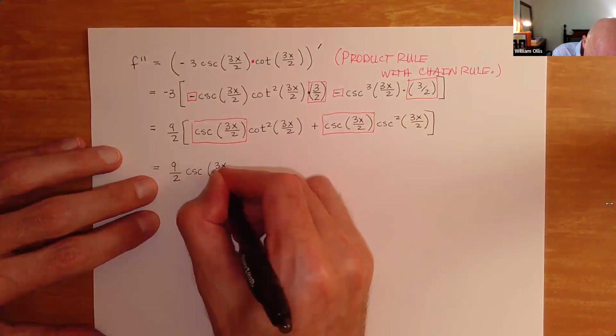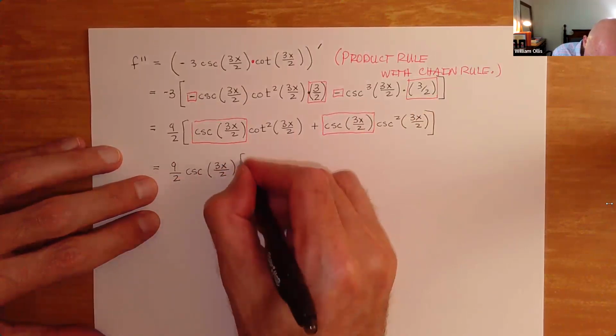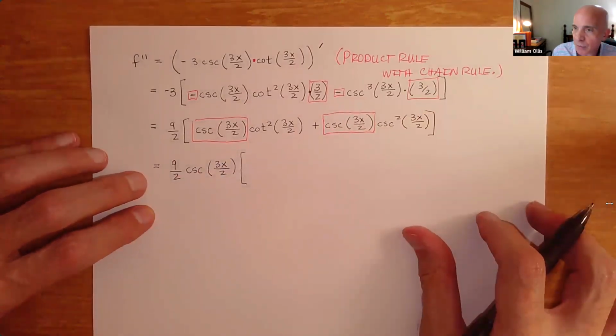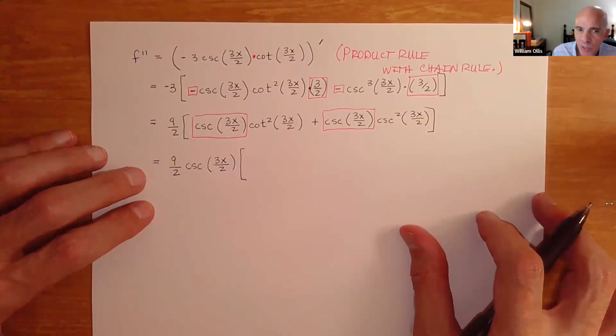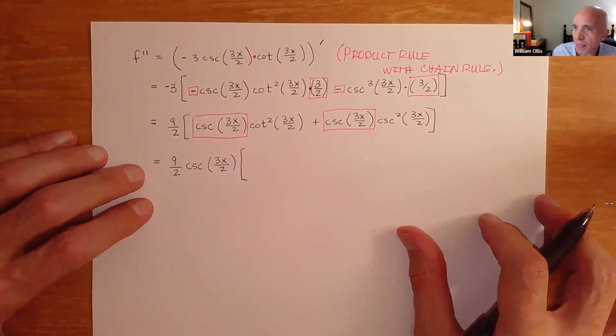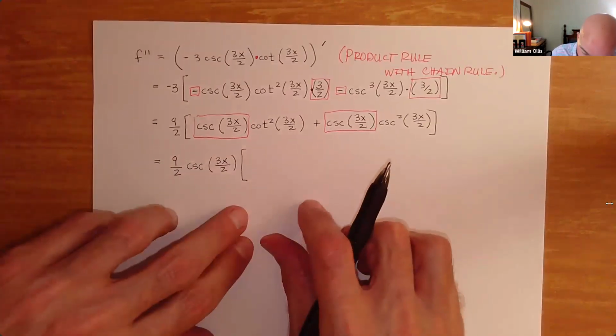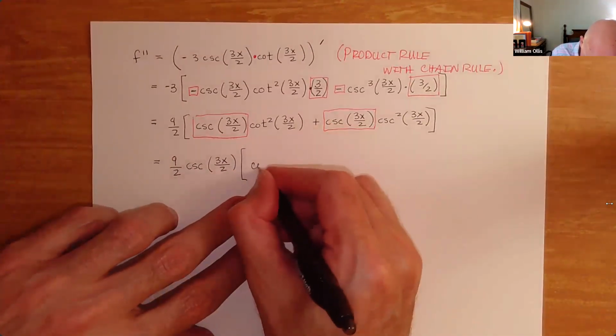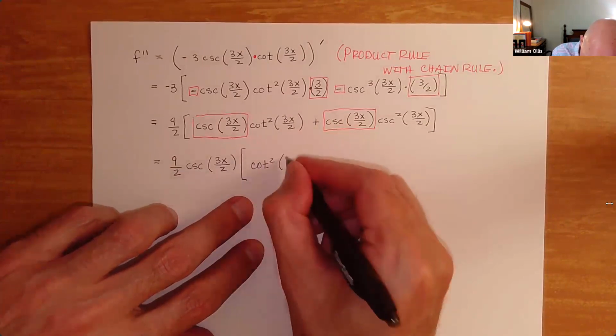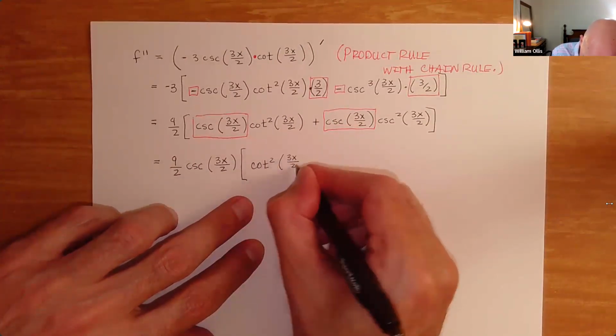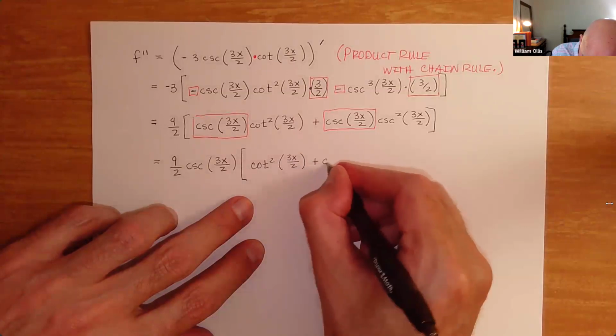You never thought a problem that looks this simple would take this much analysis, but they do. They really do. The trigonometry is always going to be more complicated because the functions are more complicated. They're transcendental. So now we have the square of the cotangent, which certainly makes the sign analysis easy. And then we have the square of the cosecant.